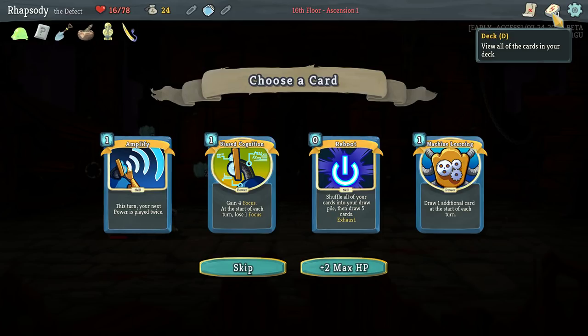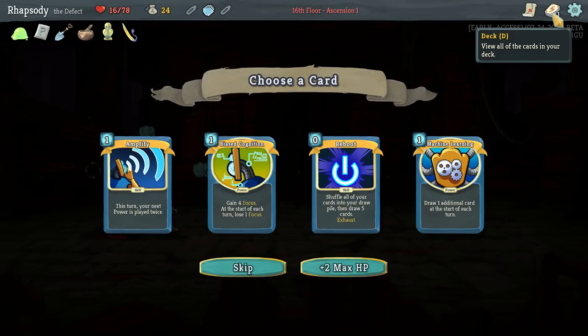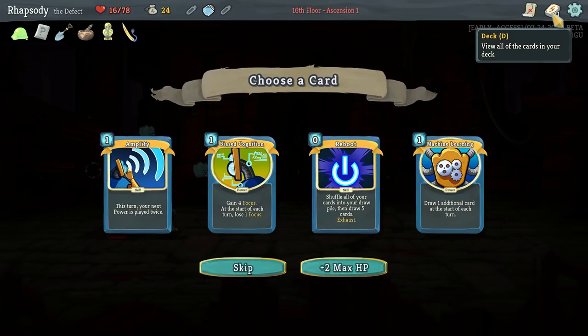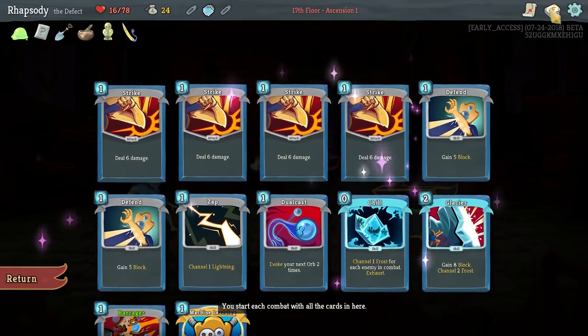Amplify, Bias, Cognition. It can't be either of those, unfortunately. Reboot has no negative effect. Machine Learning would just give us an extra draw every single turn. I'm going to go with the Machine Learning. I very rarely take it.